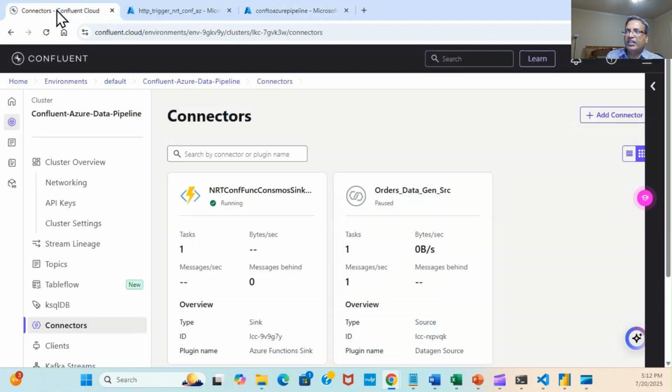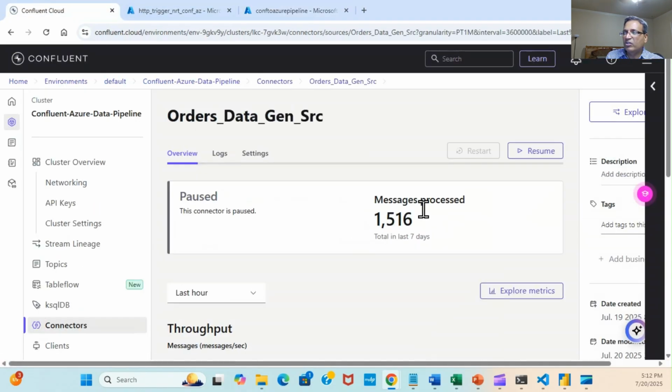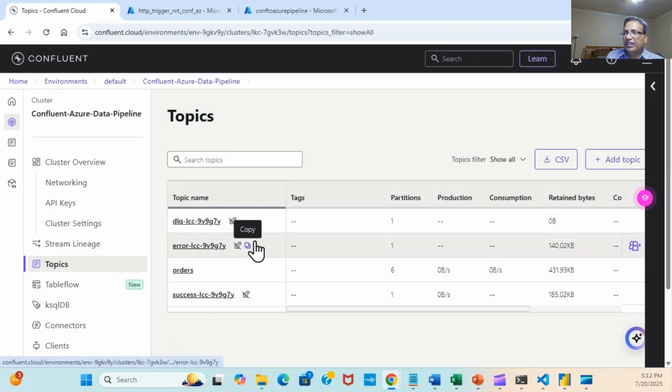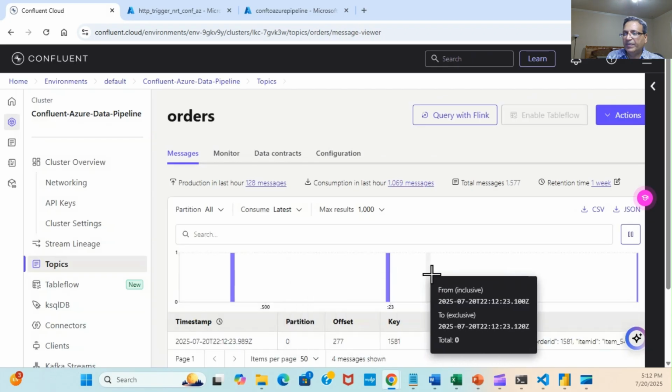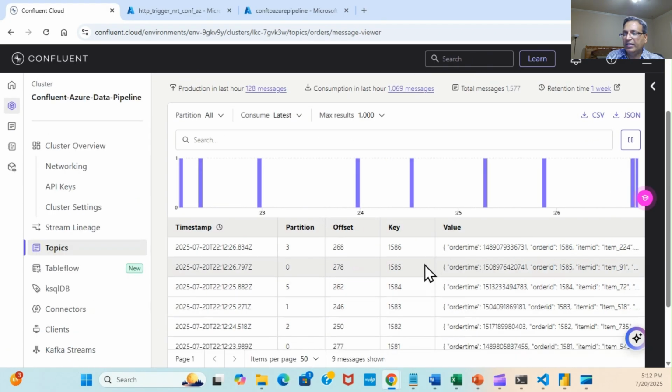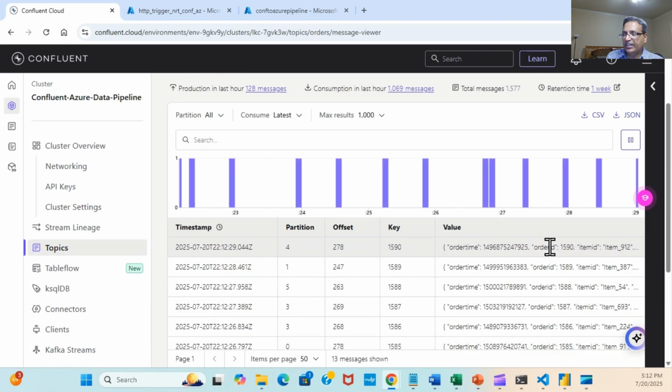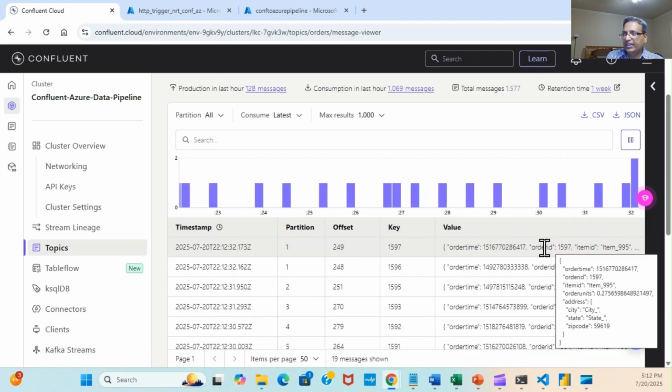So let's go ahead and start our DataGen source connector. We'll resume that, and we'll start pumping messages into the orders topic. You'll see the order ID is now 1590, 1597.